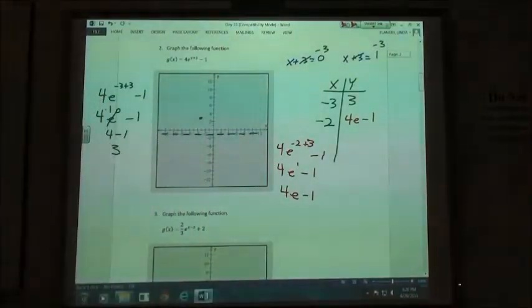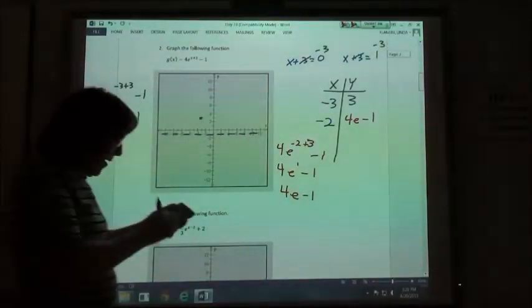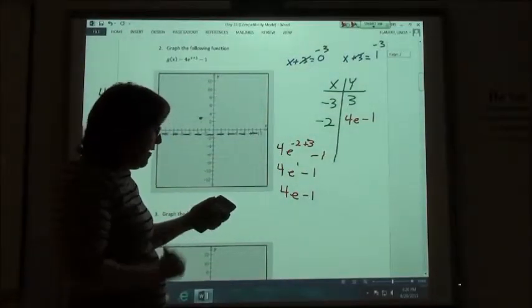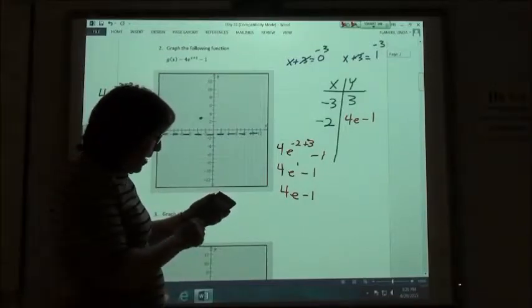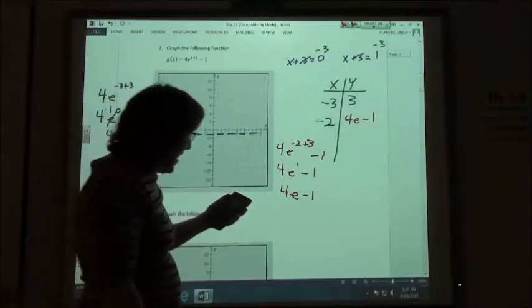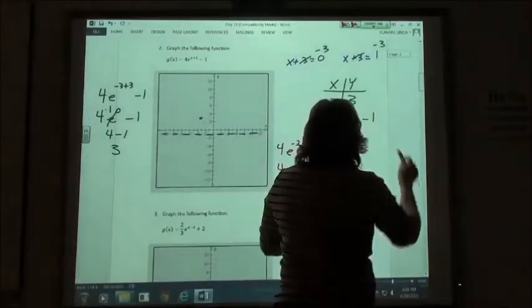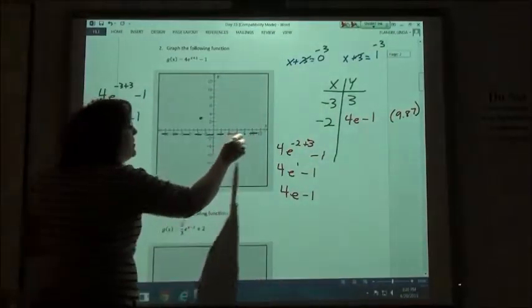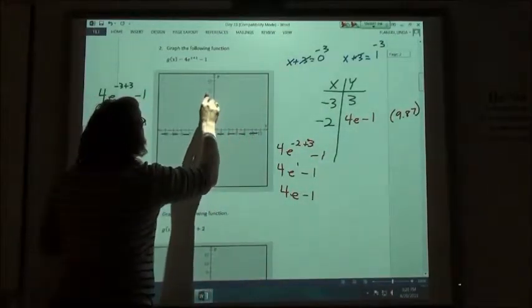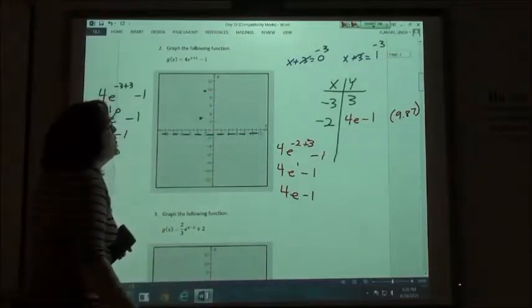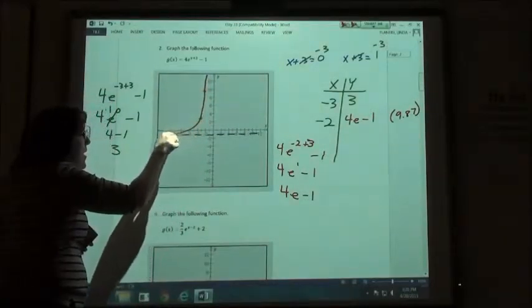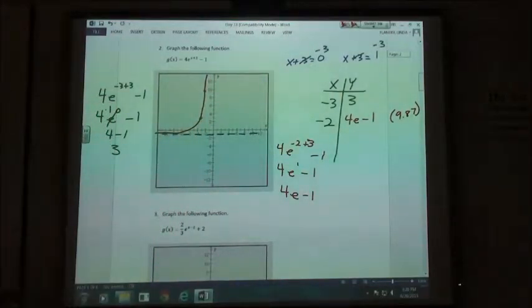Again, I'm going to go ahead and calculate what that's equal to, not that you have to worry about it. 4 shift natural log, in parentheses 4e to the first power, and then the -1 on the end gives me 9.87. So 9.9 about. So I'm at -2 and 9.87, which is not quite up to 10. So again, when you hit the graph button, it's going to start up here, it's going to curve down, and somewhere close to that asymptote, it's going to level off, and it's going to look something sort of like that.